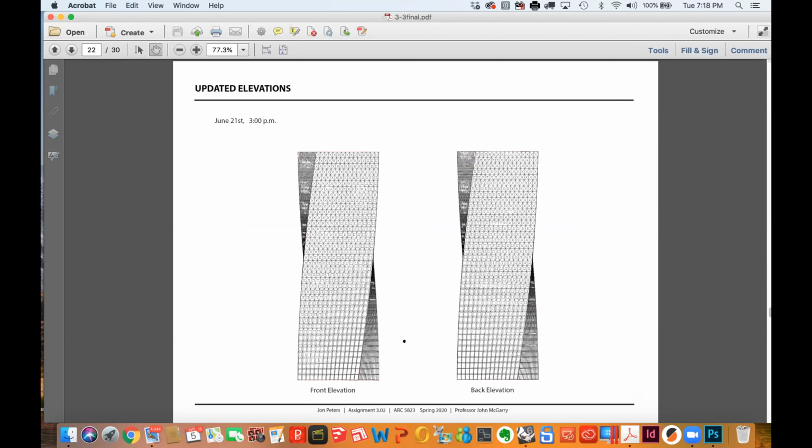Here are a few different elevations, and in the next few slides you'll be able to see a little bit clearer how the panels respond to the sun. In any case, the elevations really are dependent on what day and what time throughout the year.